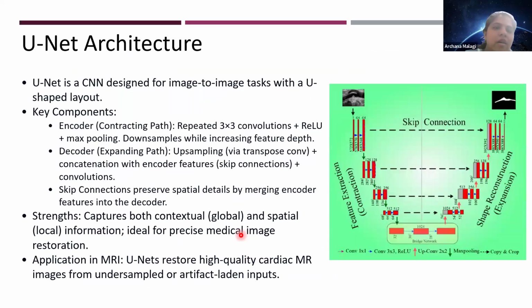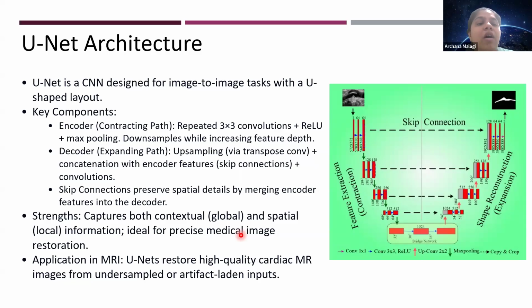Now let's come to UNET. Among the different architectures used in cardiac imaging, UNET is kind of a backbone for MRI, and it is a contracting path. For example, it takes the spatial features and also retains the resolution and keeps the reconstructed images more realistic. So the UNET architecture consists of different components.